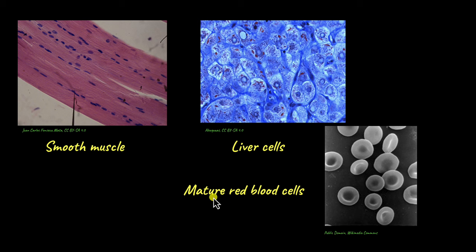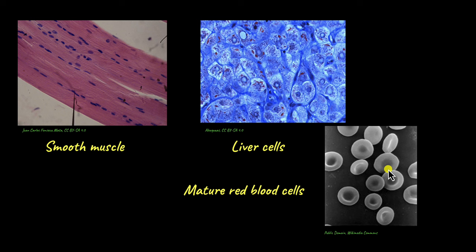In contrast, mature red blood cells or mature erythrocytes don't have nuclei at all. Can you recall something else that is missing from mature red blood cells? Yes, mature red blood cells don't have mitochondria either, and it is for the same reason that they don't have a nucleus. The function of the RBCs is to transport oxygen to all parts of the body. So the presence of nuclei and mitochondria might hinder the transport process, might make it less efficient. To make sure that the RBCs can hold as much oxygen as possible, mature red blood cells do not have a cell nucleus.